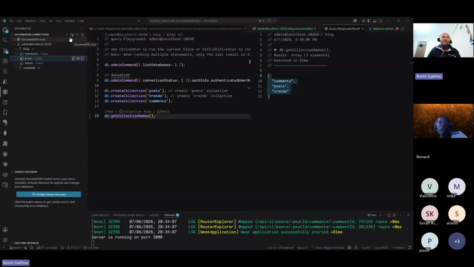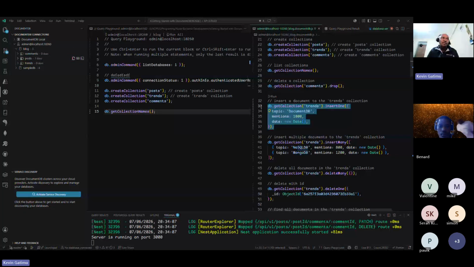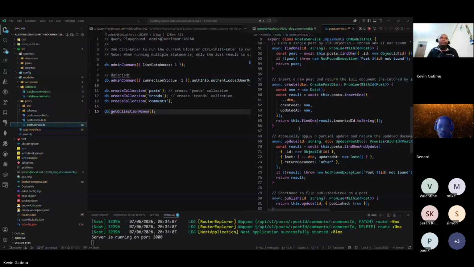You can also delete by just doing collection, the collection name and drop. Anyway, let's insert one data. This is equivalent to what we were doing in our service, like inserting something. For example, under post in service, we had this insert method, this create method. It was just doing post.insertOne. So basically now we are dealing with this part of these queries. Posts is what we're having as DB.